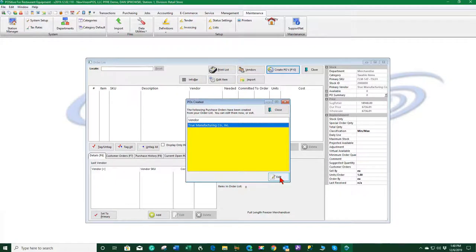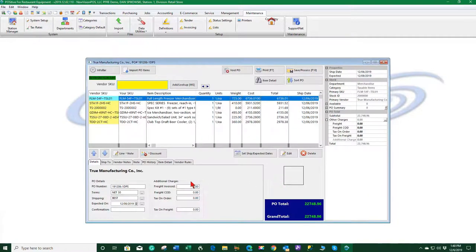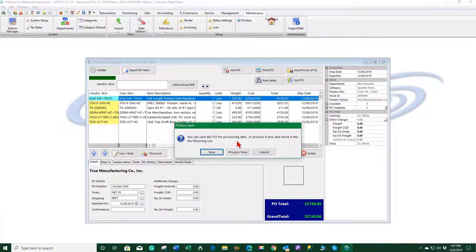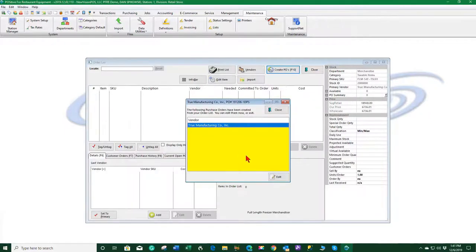And it's all going to True, so I can just edit right here. Now I have the ability to change the quantities. Even though I don't need one of each on these things, I can change my quantities. I'm purposely going to leave them as one, so as we sell them, you'll see how they deplete the inventory. So this all looks good, and so I'm going to go ahead and say save and process now.